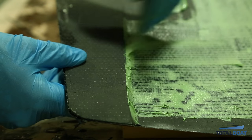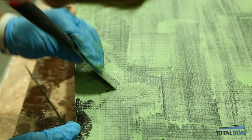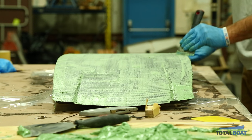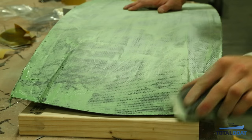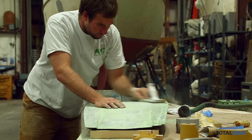And you do spread a thin layer. The key is not to add too much. For me, I'd rather fare twice with two thin layers than one thick layer because you can end up losing the global fairness of your carbon underneath. What you're really trying to do is just take care of the lows, add a little bit to the lows, and add very little to the high spots. So you spread it nice and thin, trying to find out where your lows are, and then you go ahead and sand the whole thing down, trying to get a nice clean finish for when you start painting.